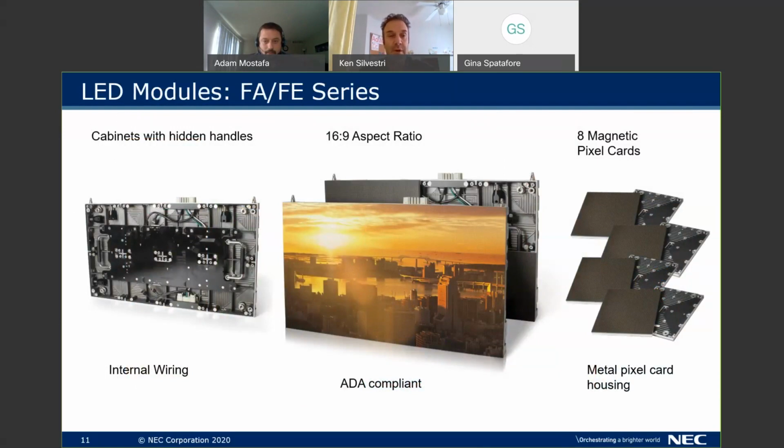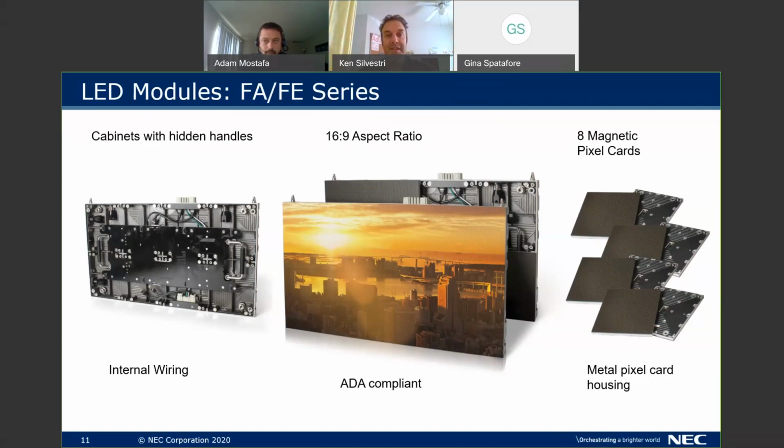That is so the modules can be put in place, aligned, and tested when the wall is assembled, long before you put the pixel cards in it, and therefore it mitigates any damage to the pixel cards. There are handles inside the module itself to handle it and place it, and they pop back into place inside the cabinet, disappearing once the pixel cards are on it.